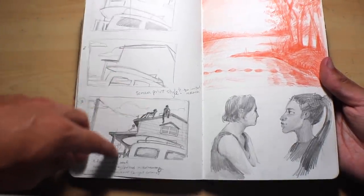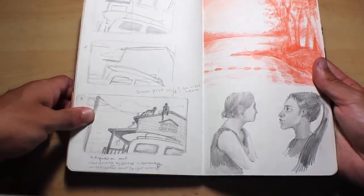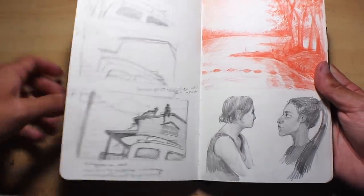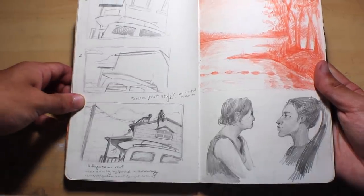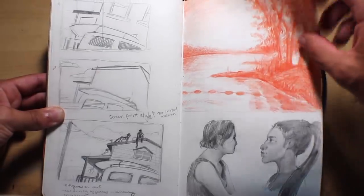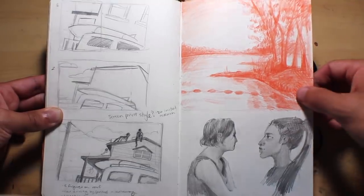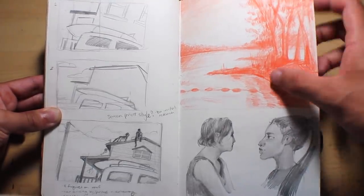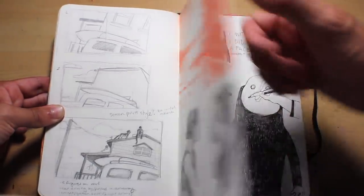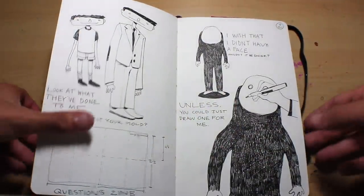This was a sketch I never turned into a finished drawing — I had this idea of a perspective looking up at a house with all your friends sitting on the roof watching the sunset. I'd like to go back and finish that but I haven't yet. This is a drawing I did at the lake near my house — it was sunset when I did it, though you can't tell because it's all red. Then just some figures in the next couple of pages.